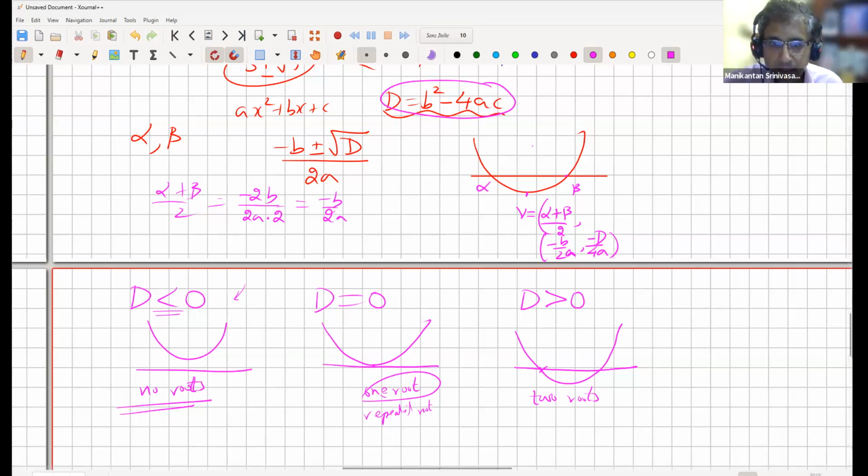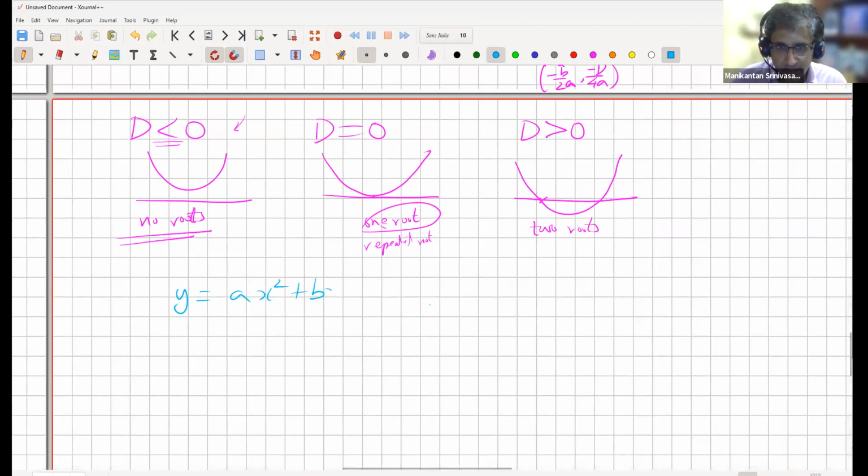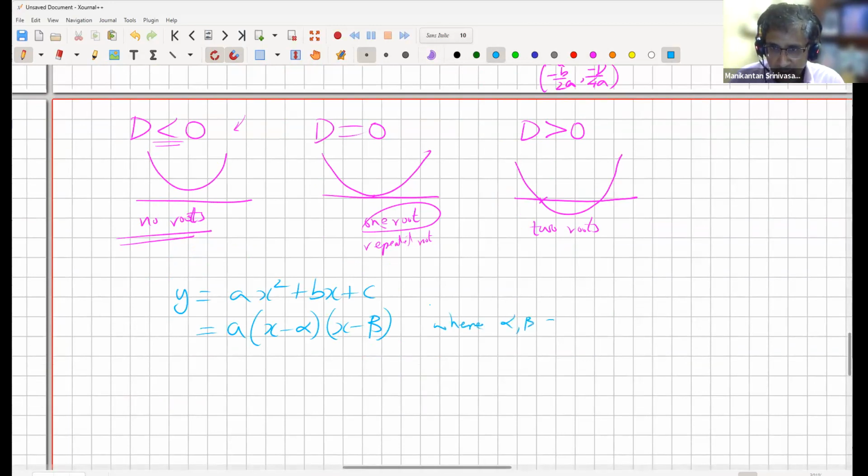Okay. So in other words, I can write the quadratic ax square plus bx plus c as a times x minus alpha times x minus beta, where my alpha and beta are whatever we saw multiple times, right? Alpha and beta are minus b plus or minus root d by 2a, right? I can also write it as the vertex form. So this is the normal form. The second one I have is the factorized form. Why is it called factorized form? It helps us call out what the roots are, alpha and beta, if you set it equal to 0. Roots of the equation y equal to 0, right?